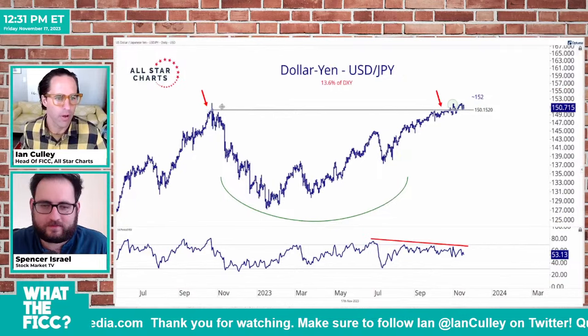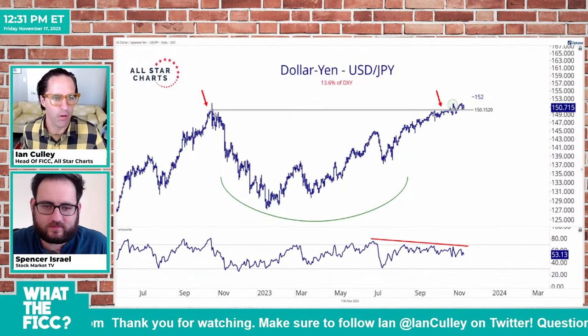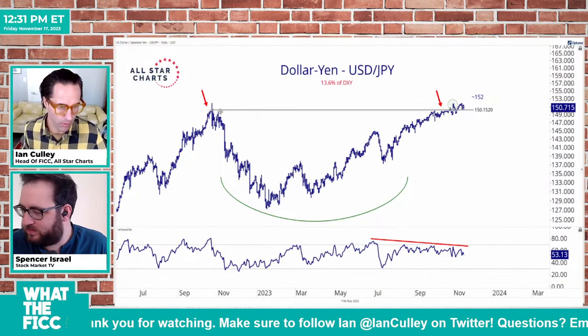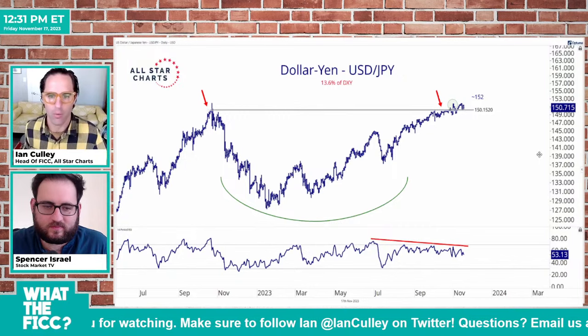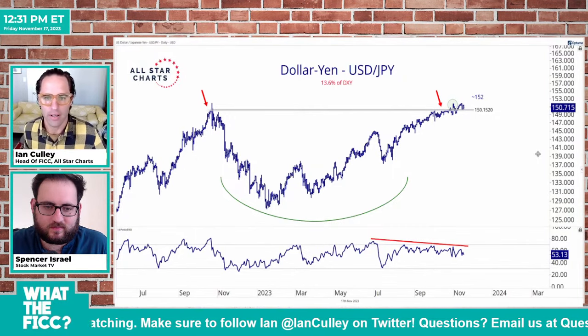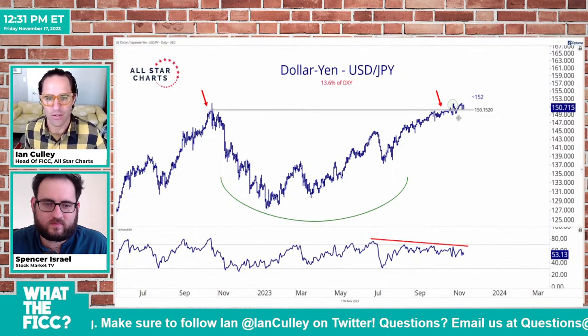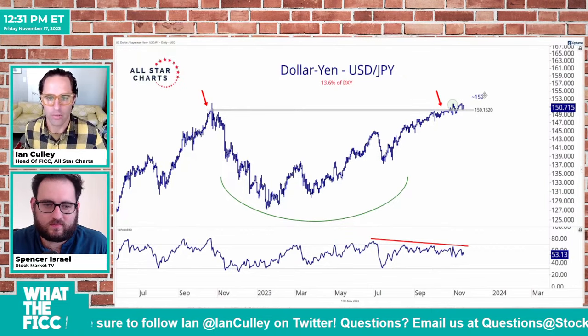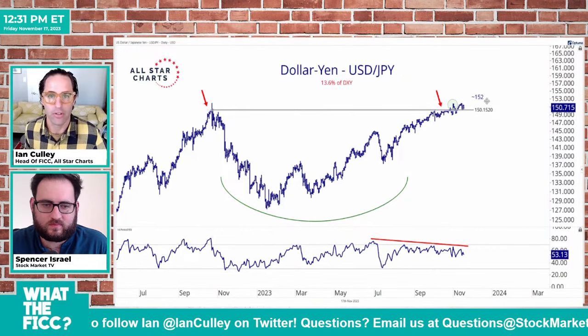Well, I wanted to catch up on a couple of charts that were requested at the end of Wednesday's show. The yen and the Canadian dollar. So just a quick look at the dollar yen. It's holding above a key level from last fall, the pivot highs, or the close from last fall, around 150.15. That's acting as support. I think a near-term resistance is up around 152.